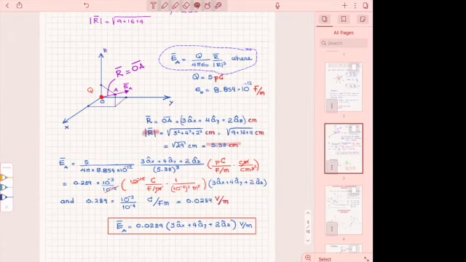You also make sure that when you work with the units, as you do with the numbers, you try to convert to common units. So if, for example, we have farads per meter and then you have centimeters, obviously at some point you have to convert centimeters to meters or meters to centimeters. Somehow you have to do that conversion to be able to simplify things. And then if you go through this, you find not only the value of the electric field and its direction, but also the units.